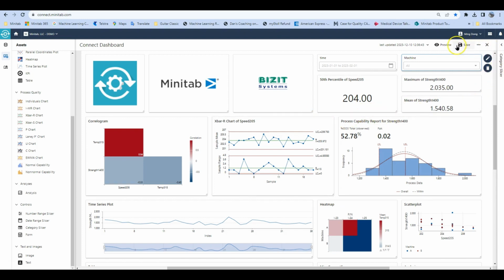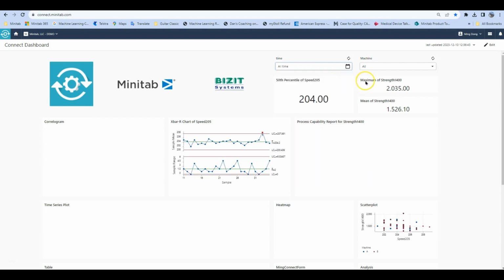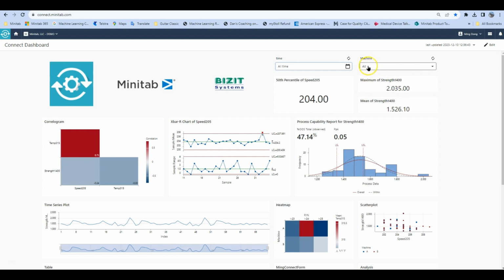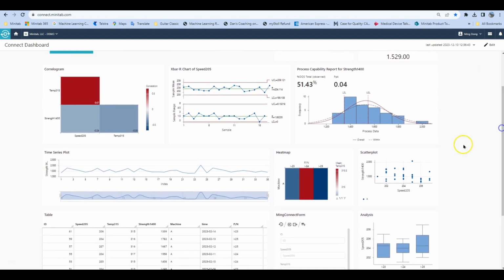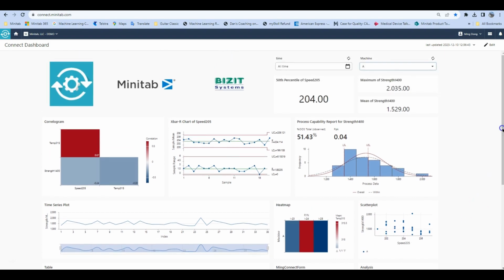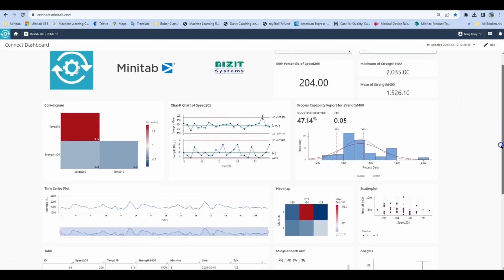Okay, so let's save it, and I can show you the preview. Preview means we're going to run it. So currently, based on time, I can choose yesterday, this week, last week, or you can choose all time. Right, so this is all time. How about machine? I can choose all of them, or machine A, whatever. I just display A, which means this scatter plot just displays A machine. If I choose all of them, it will display A and B.